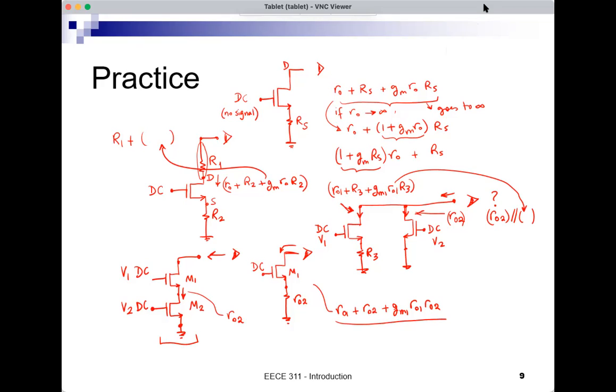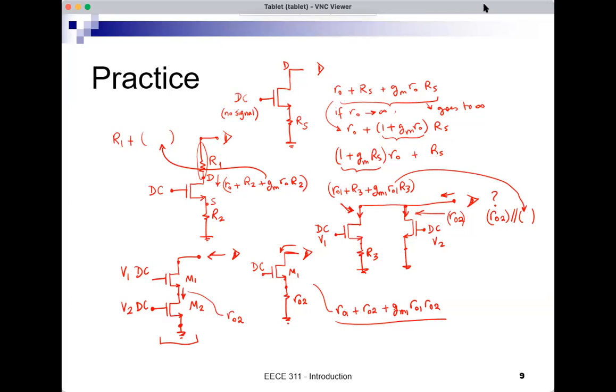So these rules simplify the analysis, and we will try to rely on them in the rest of the course and avoid doing regular small signal analysis by replacing the MOSFETs with their small signal models or the BJTs with their small signal models and doing KVL and KCL and nodal equations. We just try to avoid that and use these rules. And you see that they simplify our analysis a lot. In many cases, we're after some resistance value or some gain value.